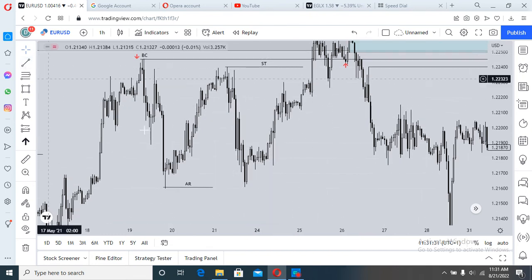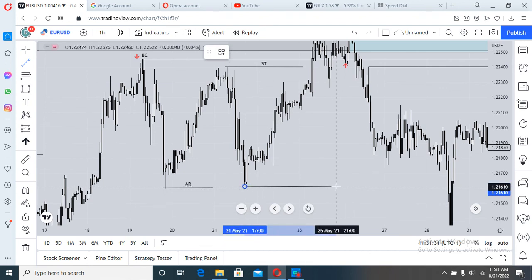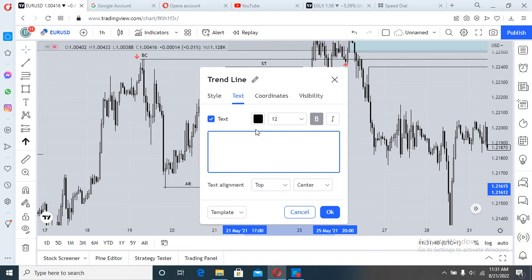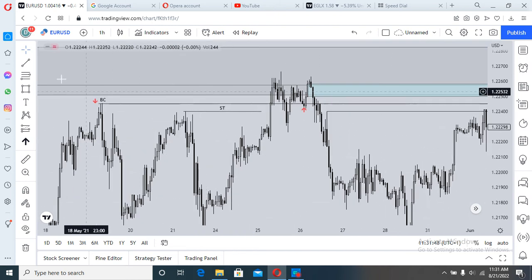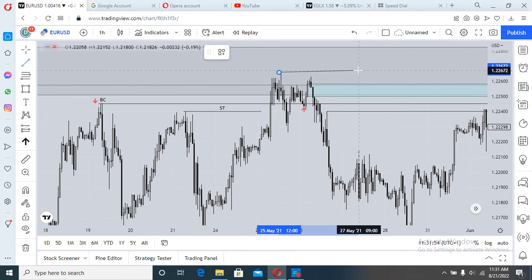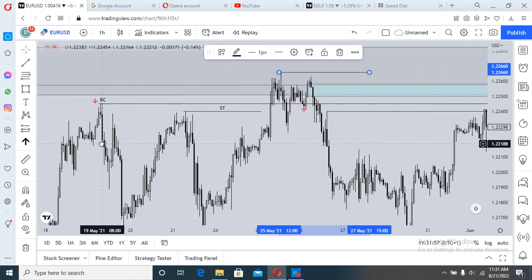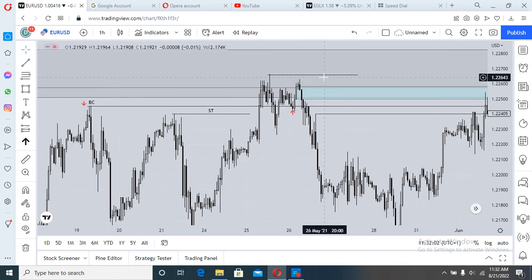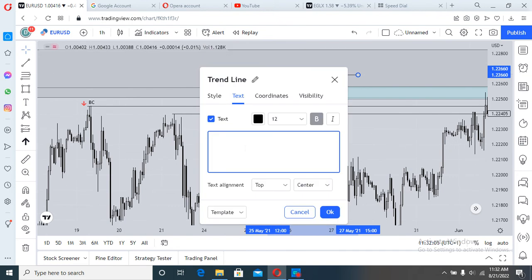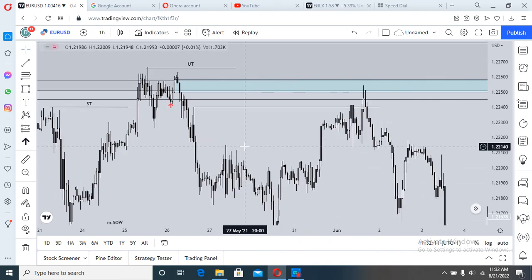And the minor sign of weakness is that what happened is it created equals in line with the buying climax and our automatic rally. So we have minor sign of weakness right here. We have minor sign of weakness, and what now happened? What happened to our area of supply? Our area of supply is our UT, which did what? A stop hunt, right? It's like a stop hunt, like it grabbed the stops resting here. So we have our UT tap into our point of interest of upthrust, right? And most times you won't see upthrust after distribution.